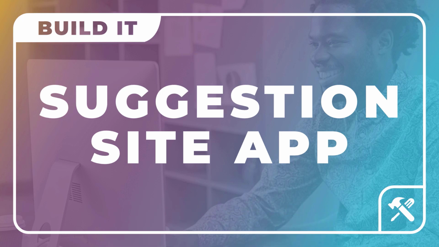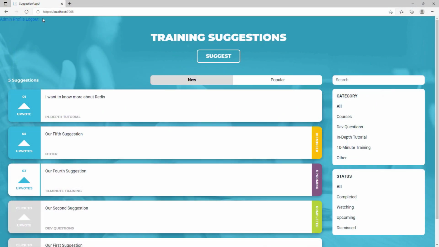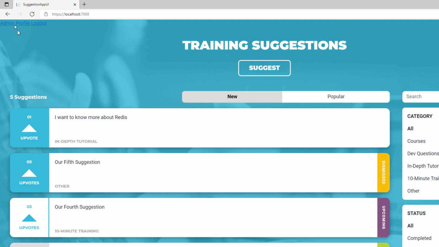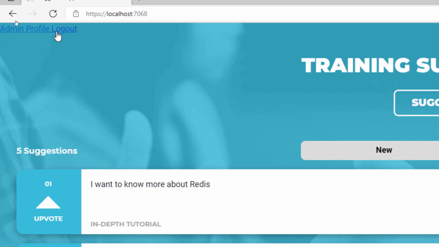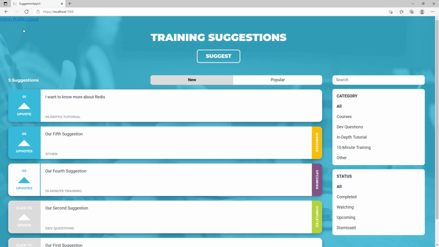Note there may be more than one lesson in this video, since some lessons are short. Now let's address these three links up here. If you notice, they're hard to see: admin, profile, logout. That's not really a great place for those, buried over on the left-hand side. No one's going to see those, especially in the color they're in. So let's address this whole thing. It's messy.